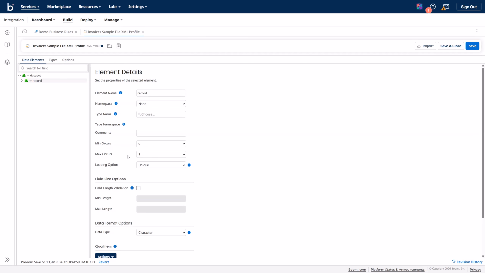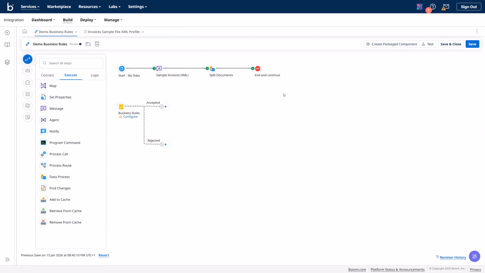Max occurs is 1 and looping option is set to unique, which is also correct in this case. So now we have the documents.